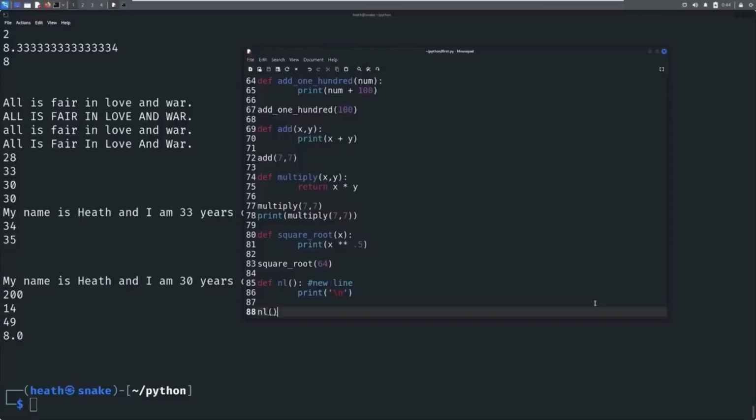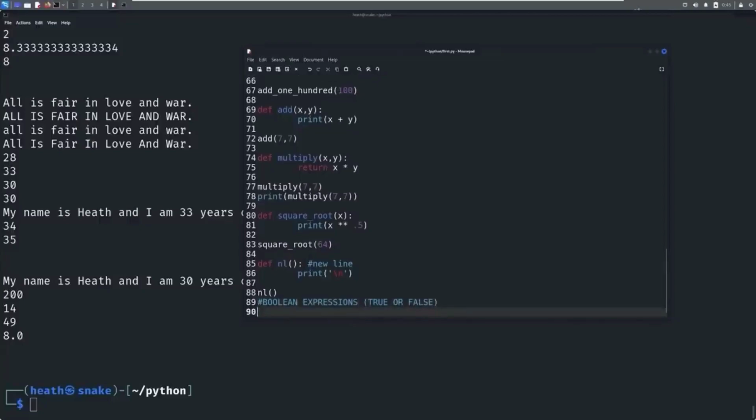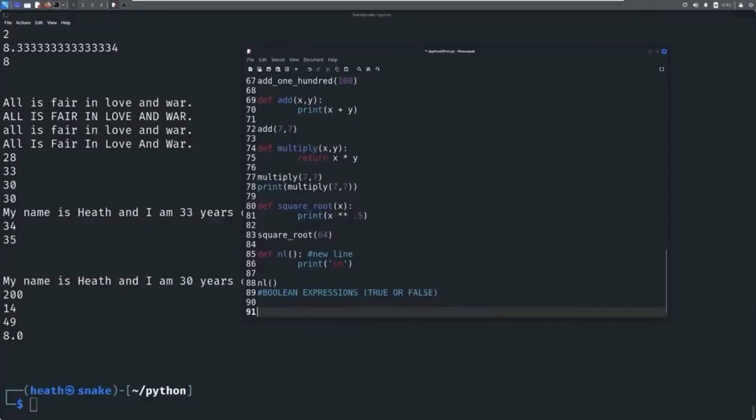Next up, we're going to learn about Boolean expressions and also relational and Boolean operators. So let's go ahead and type in here Boolean expressions. And when we think of these, we can just think of this as true or false. And that's really what it is. So from here, let's do a few variables. So we could set bool1 equal to true. We're just going to say, hey, this variable's true.